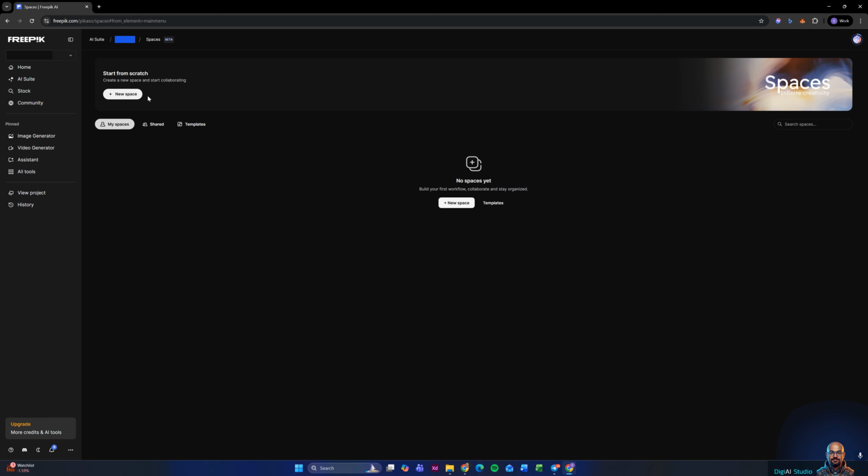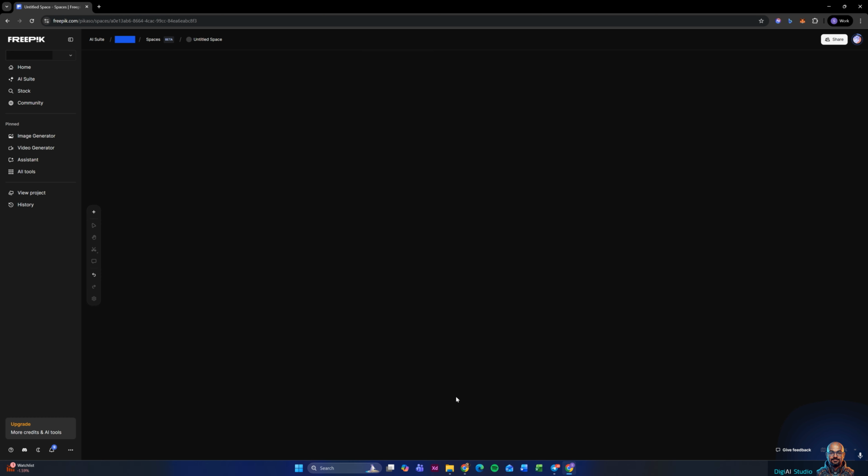First, I'm going to create a new file. Once that is done, I will rename the file so everything stays organized. Inside Spaces, you will see different types of nodes. Each node has a specific purpose in the workflow. The first node we are going to create in here is the text node. And I'm going to rename this node as base character and scene.